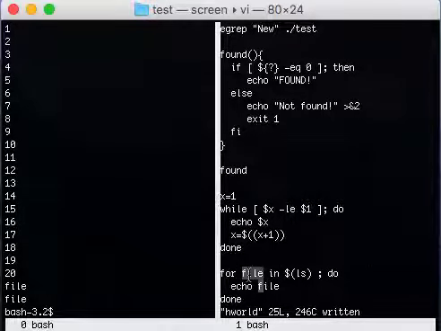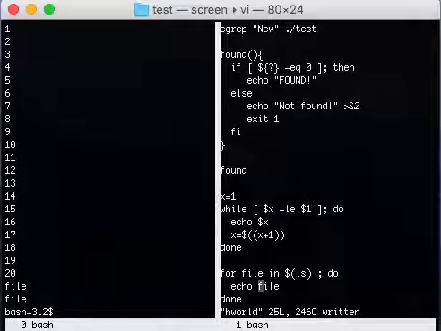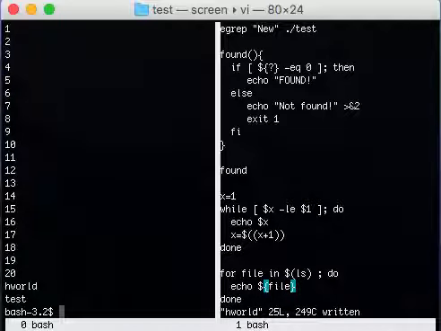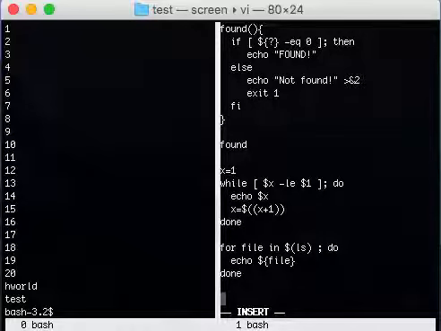So let's go through this. So for each file, so we have a for each loop. So for file in, this with a single bracket executes this command, but doesn't actually output the results to standard output. I will show you guys how to redirect that later. We have our do just like the while loop, we have our done, and we echo our file. However, we want the actual value of file to come out. So what we can do is we go like that, and now it works. So we see we get exactly what we're looking for, and everything is great, everyone's happy, boss is happy, I'm happy, life's good. Okay? So we got this done over here.